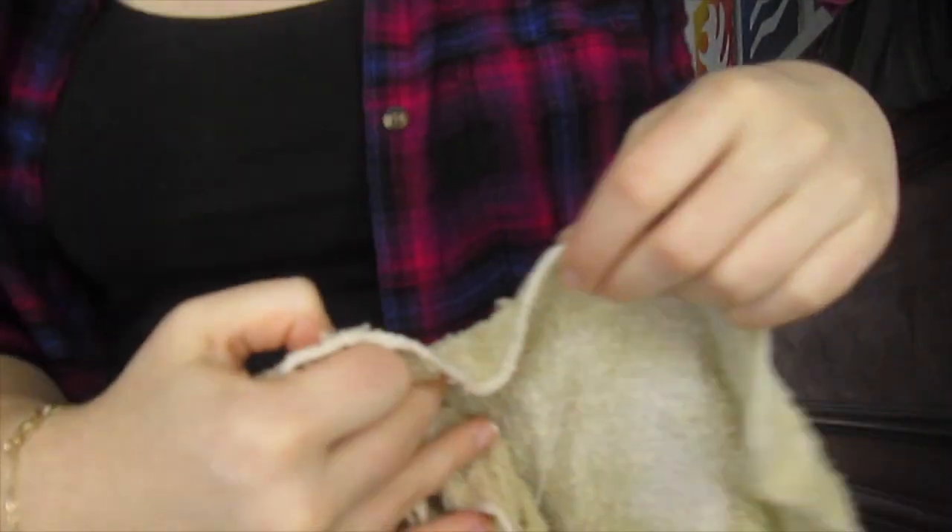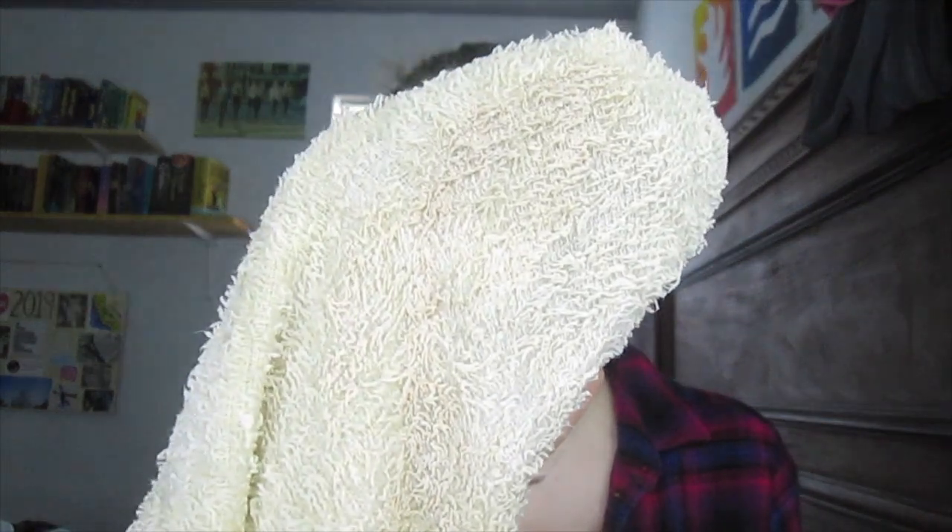Now that I'm sufficiently balmed up and rubbed into my skin, this cloth has cooled down quite a bit so I'm going to get some more hot water. Now it's warm again — I'm just going to wipe it off. What?! Look how dirty that got! Oh my god! And of course my face is turning red because I'm rubbing it with a washcloth, but don't mind that. This is amazing — I'm just gently wiping my face and it's taking it all off. My face is clean!